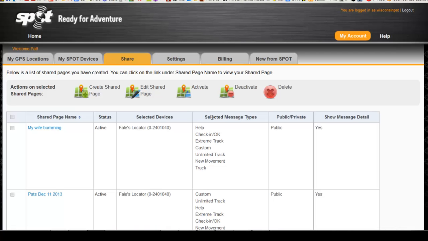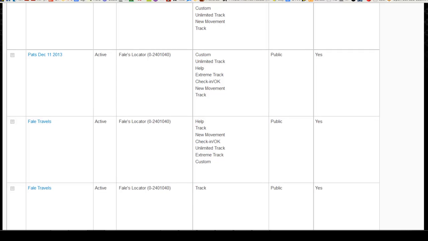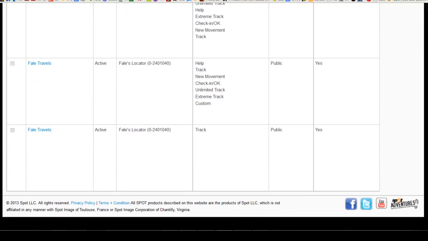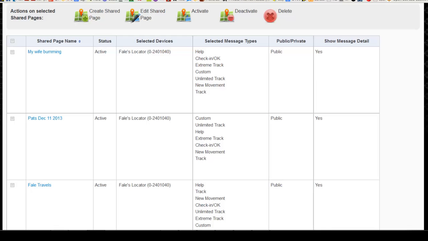Okay, and you really only need one of your shares. Well, it's up to you. You really only need one trip, and one shared page set up. And did you see when you set up that shared page, there was a box at the bottom where it said, do you want to share with your family and friends? And you clicked on that, and then a rectangular box came up, and you put the emails in there. Did you remember that, or did you even get to that point?